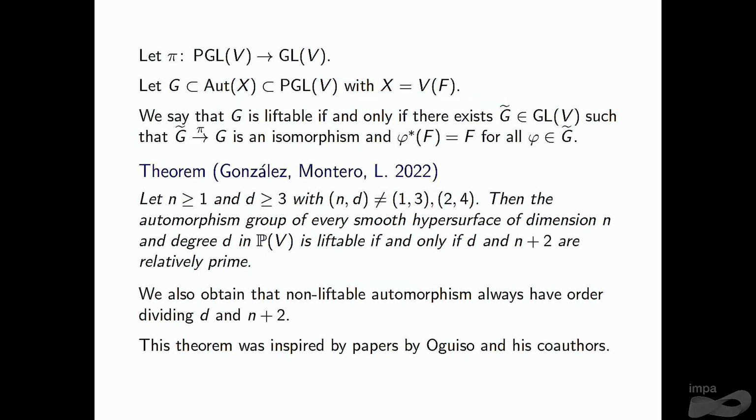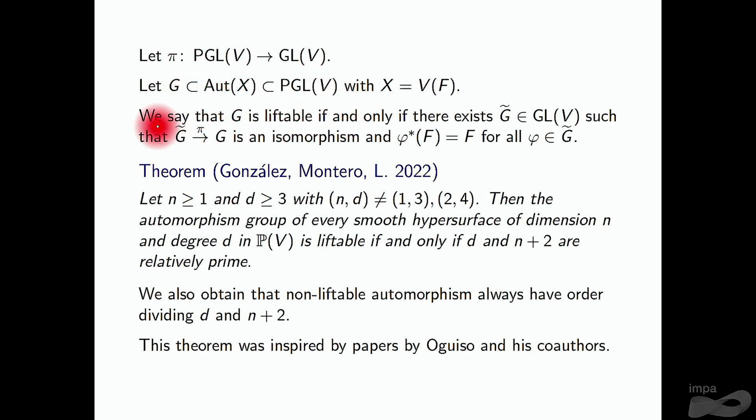So let me move on to something new. You see, the same people, the same year, this is what we were doing. When we intersected with Zeng, we were not trying to do that, we were trying to do this. So now, okay, everything is wrong in these slides. This is, of course, GL to PGL, the projection from GL to PGL.